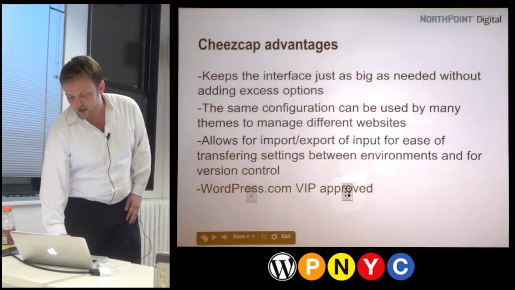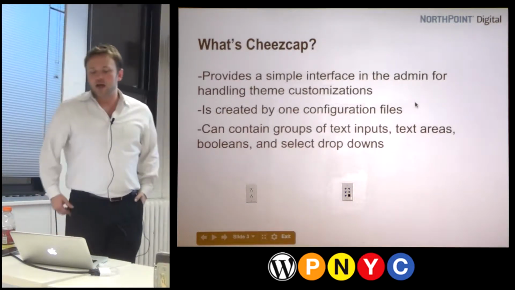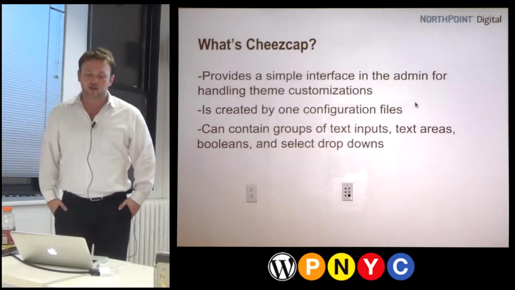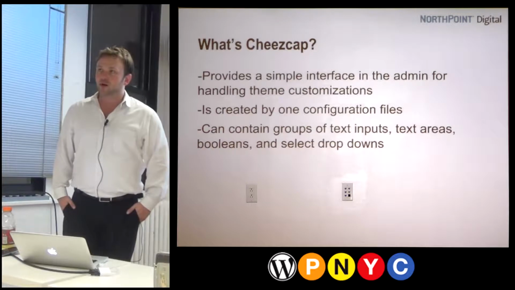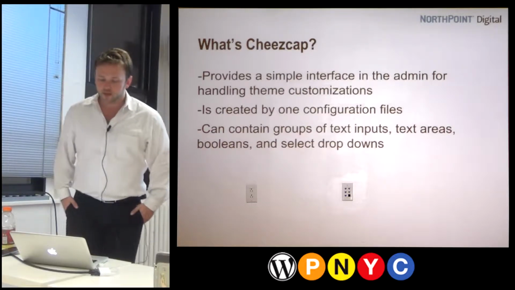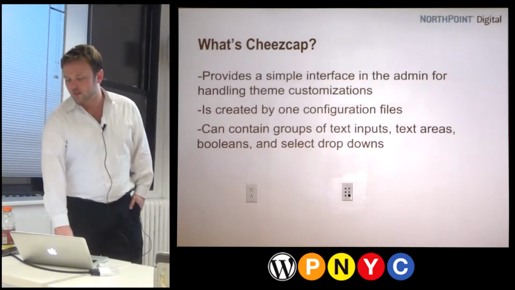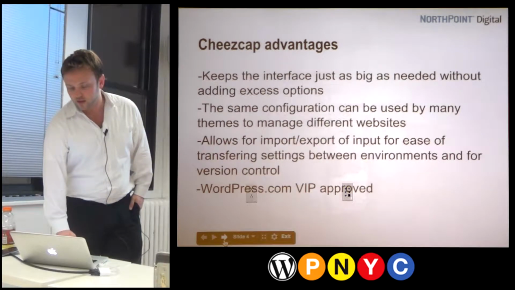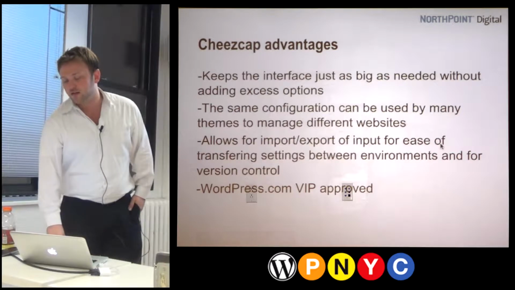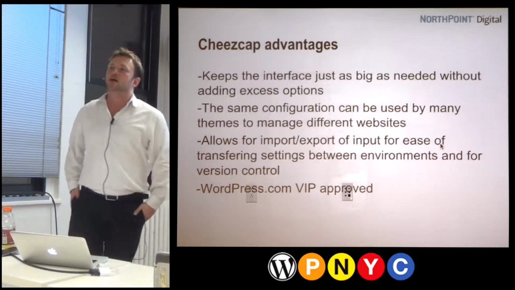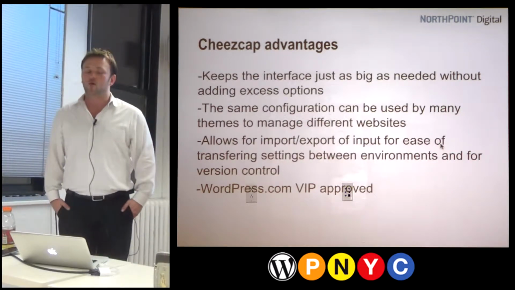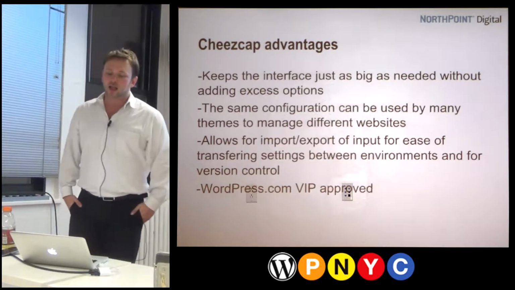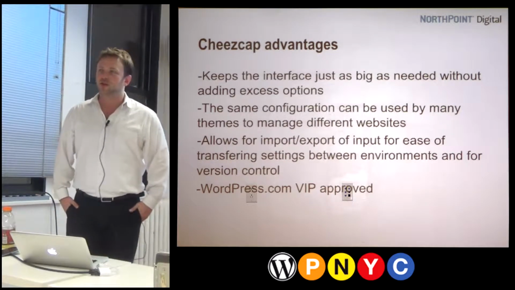So this is where Cheezcap comes in. Cheezcap provides a simple interface in the admin for handling theme customizations. It's created by one configuration file in PHP, and it can contain groups of text inputs, text areas, balloons, and select dropdowns. The advantages of using it versus just the regular theme customizer in WordPress or something like the Gantry framework, if you're familiar with that, you're able to keep only the things you really need in there.